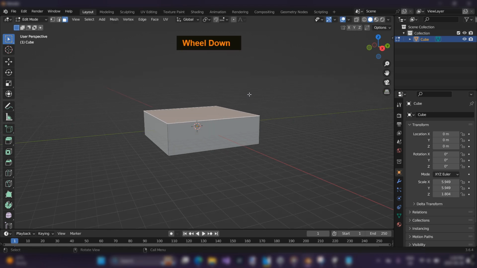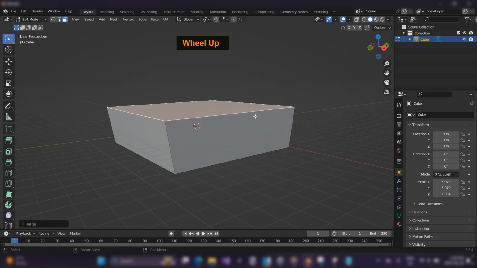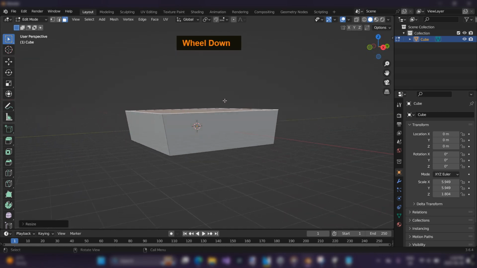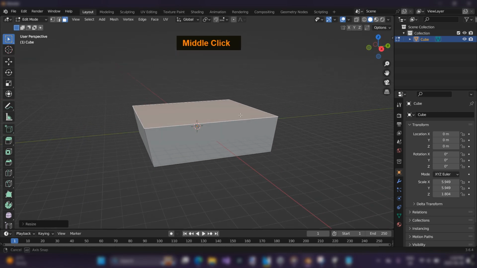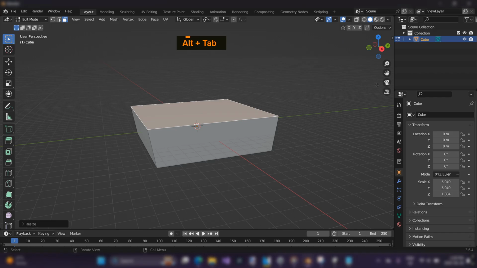So just up to personal taste, I'm going to scale it, and I'm just going to pop it out just a bit, just to give it some flavor there. And you can see it's now stretching out in one direction. Now looking at this tent, it kind of goes in the reverse direction. It goes up, but it also comes and it joins at the top there.